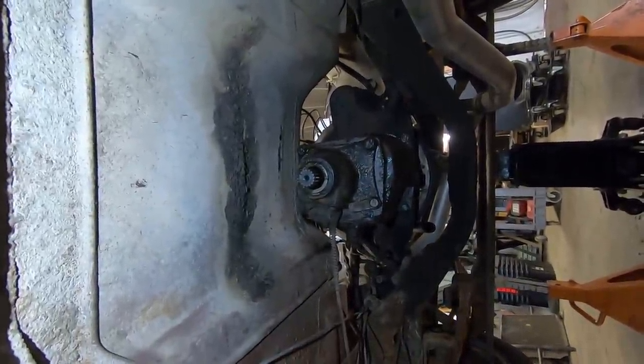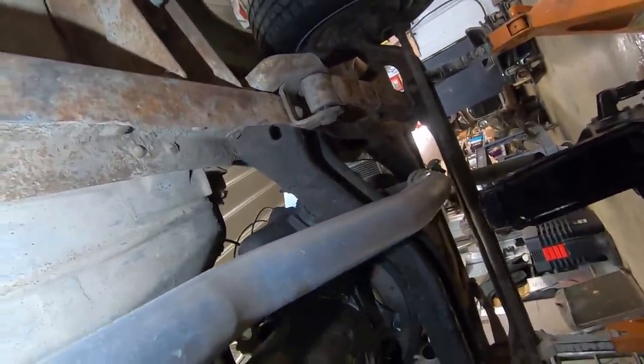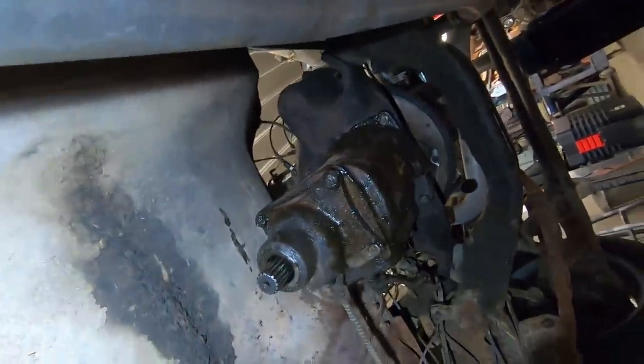I think we can go up top and hook up the linkage. Oh, we gotta finish this exhaust hookup down here yet, too. All right, easy peasy.